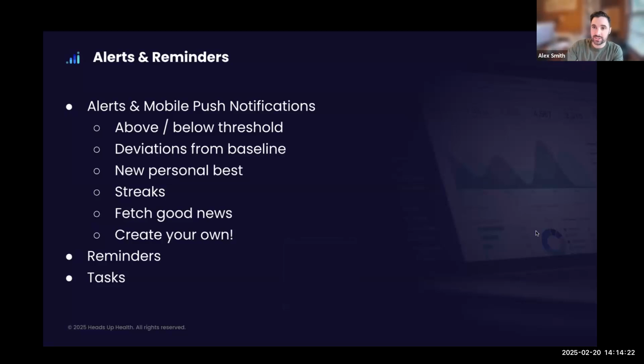And then streaks. Yeah, we've built personal best for VO2 max. We have a lot of people that are measuring VO2 max on their Apple Watch, on their Garmin watch, on their Aura, or maybe they're doing it manually. Just having the system be smart enough to know that one of your patients just hit a new personal best of all time. Just being able to surface that and celebrate that creates these really beautiful opportunities for engagement.